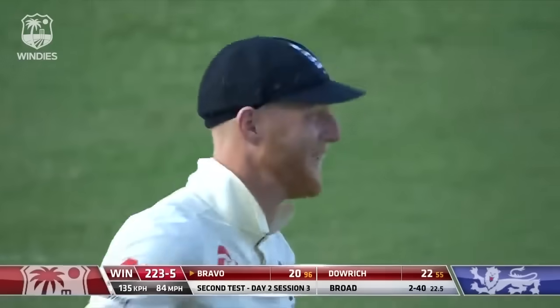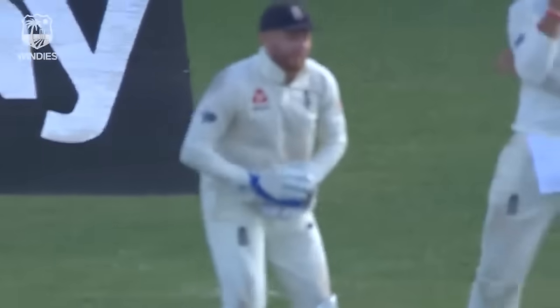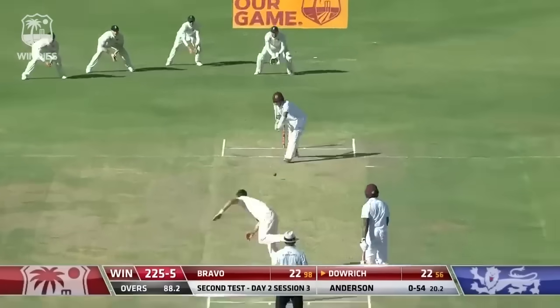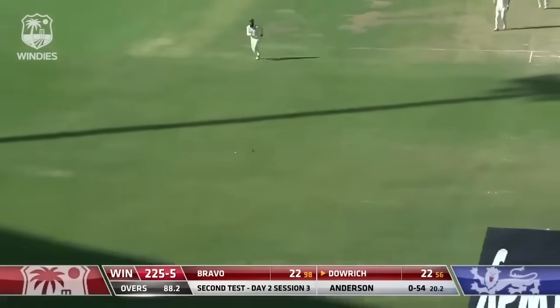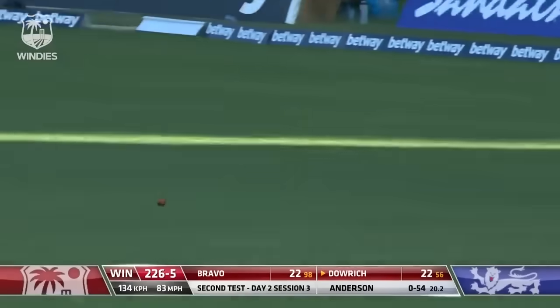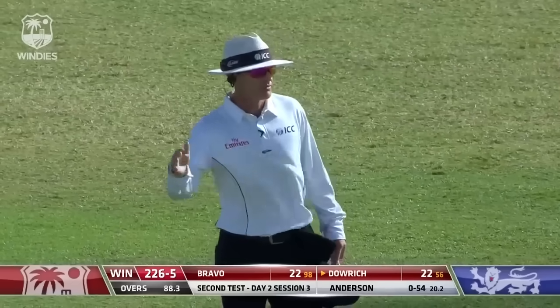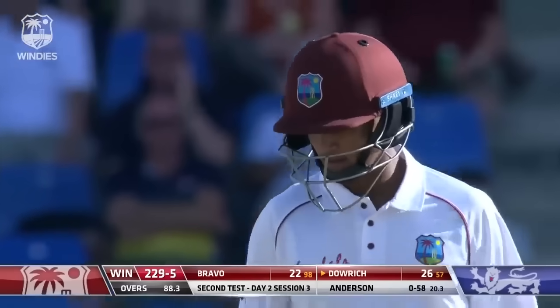Need a bit of luck on a surface such as this and against bowlers of the quality of Broad and Anderson with the new ball. You just got to hope you miss these. And the way that he's played, he's deserved a bit of luck, Darren Bravo, today. Lovely shot. Punch down the ground, just a check drive. Yeah, not easy. All spitting and bouncing, put it to the back of your mind, and get an opportunity to score, try and do so.